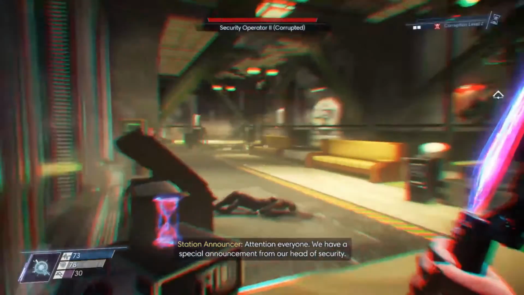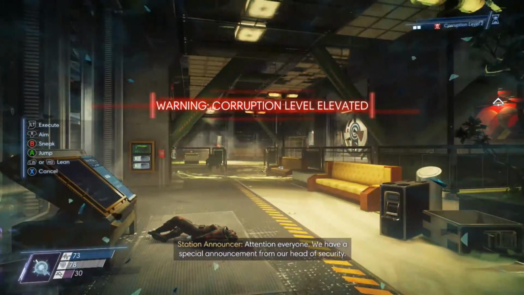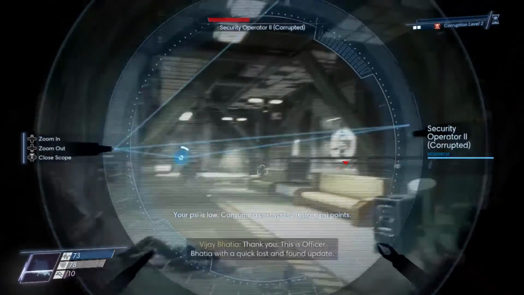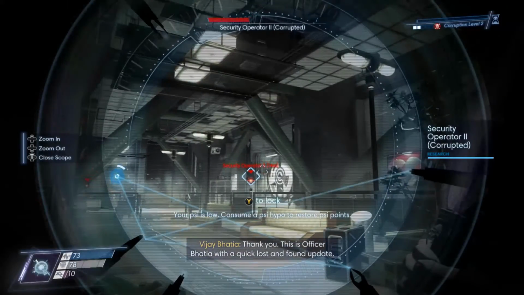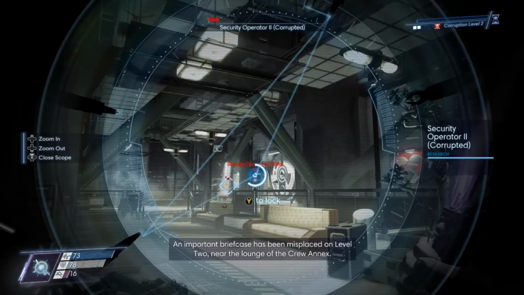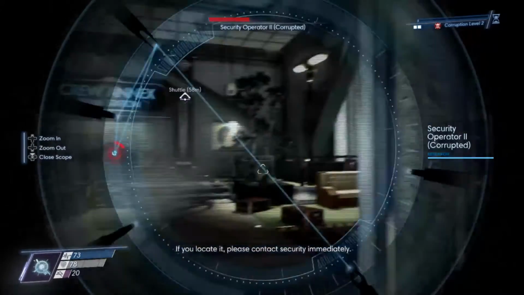Attention, everyone. We have a special announcement from our head of security. Attention. This is Officer Bhatia with a quick lost and found update. An important briefcase has been misplaced on level 2 near the lounge of the crew annex. If you locate it, please contact security immediately.